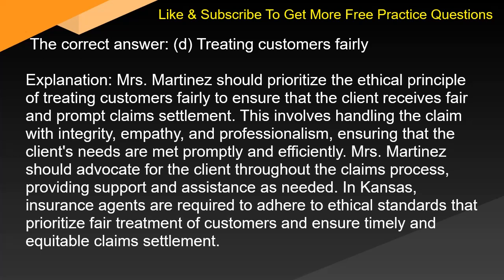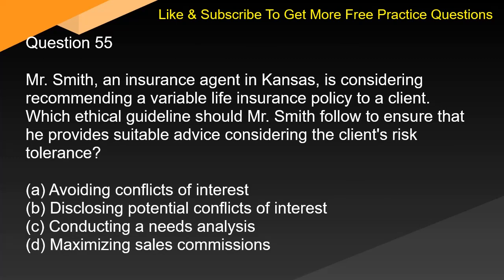In Kansas, insurance agents are required to adhere to ethical standards that prioritize fair treatment of customers and ensure timely and equitable claims settlement. Question 55. Mr. Smith, an insurance agent in Kansas, is considering recommending a variable life insurance policy to a client. Which ethical guideline should Mr. Smith follow to ensure that he provides suitable advice considering the client's risk tolerance?